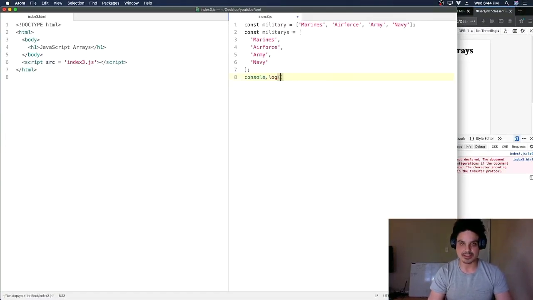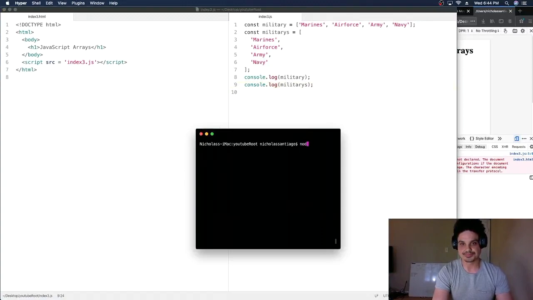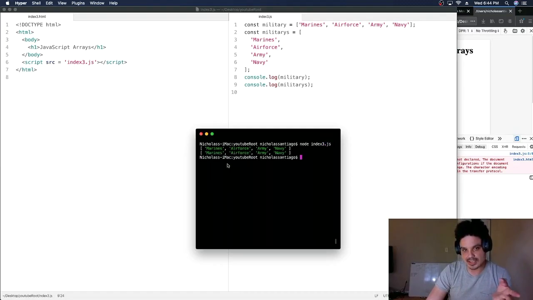If we log these two in, militaries, so if we log them both, let's run it. You can see that no matter which way you write it, as a single line or multiple lines, you'll still get the same results. So I just wanted to throw that out there.